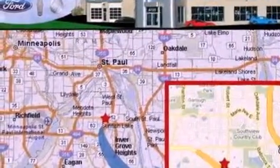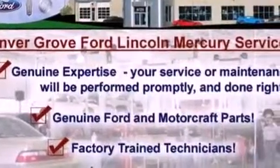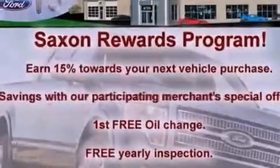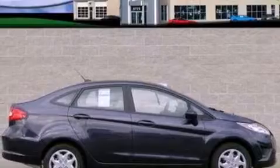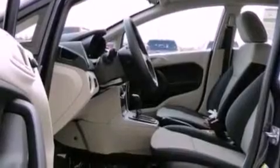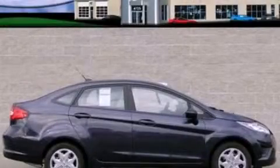Its top features include heater vents for rear seat passengers, an engine immobilizer theft deterrent system, privacy glass, a low tire pressure indicator, traction control and stability control systems, an anti-lock braking system, side curtain airbags, door reinforcement beams, and many other features. With an EPA estimated rating of 38 miles per gallon on the highway, this automobile pays off in the long run. Call or visit us right now and arrange your test drive today.